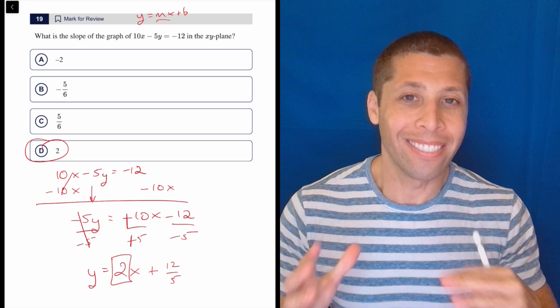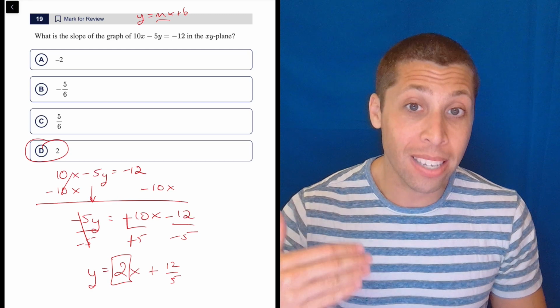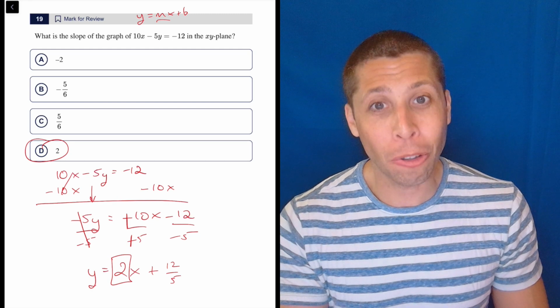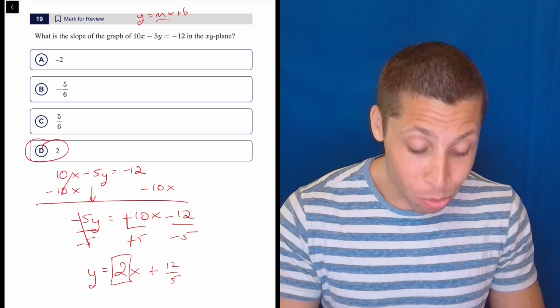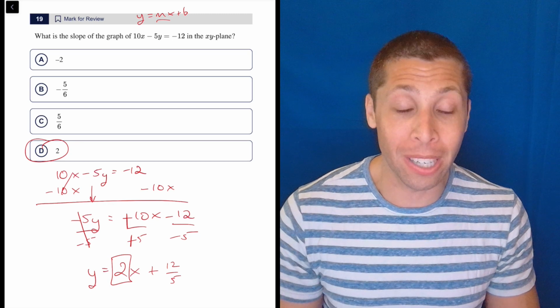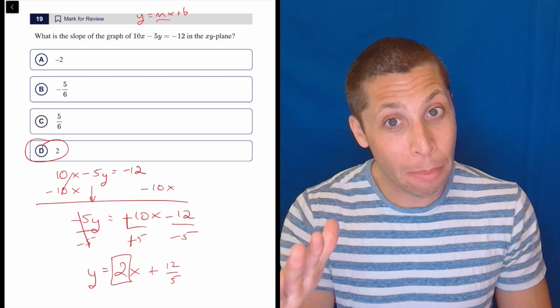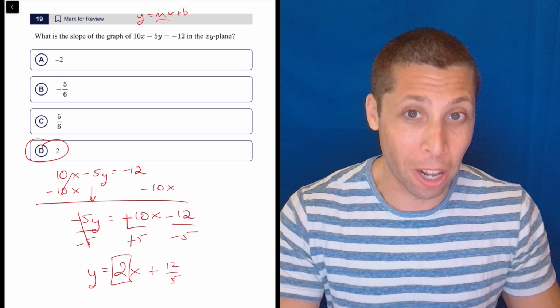So be really careful of that stuff and understand that sometimes the SAT is giving you a really big hint about what the potential mistakes and traps are because of what they put in the answer choices. If you see something like -2 and 2 in an answer choice, you should be thinking, I've got to be really careful because if I lose a negative, game over. So that is absolutely something I think about before I start on a lot of these questions.